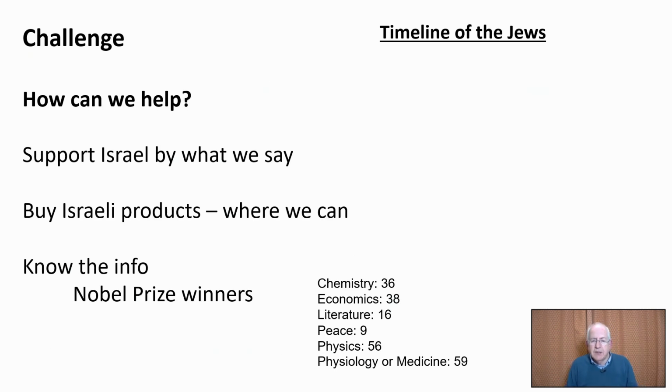So how can we help today? A couple of last little bits and pieces. One of the things I would say is support Israel by what we say. As Christians, the Bible says we should be supporting Israel. Buy Israeli products where we can. I'm sitting here in my house recording this, and as I look around at the various bits of kit on this table, I can see that the majority of them are built with electronics that were either manufactured in Israel or designed and manufactured under license of Israeli products.